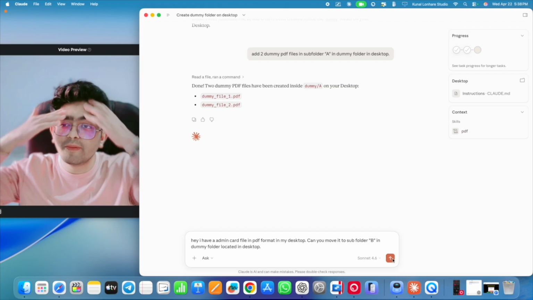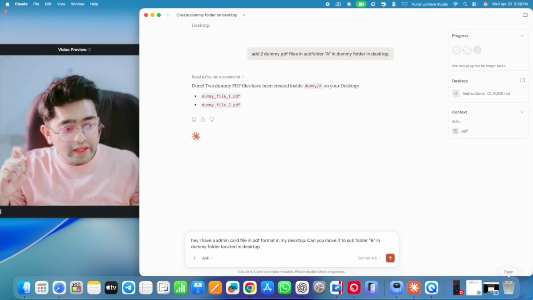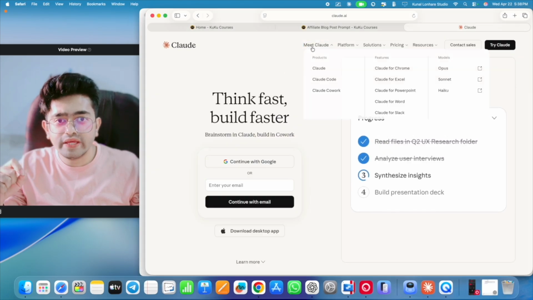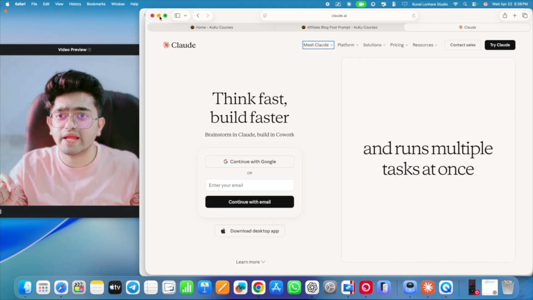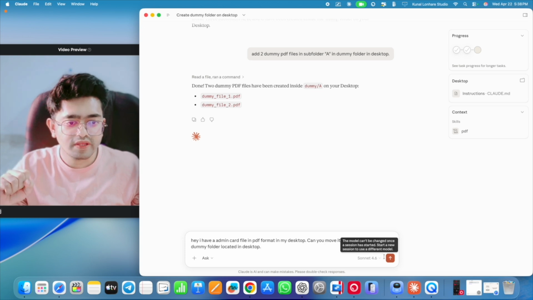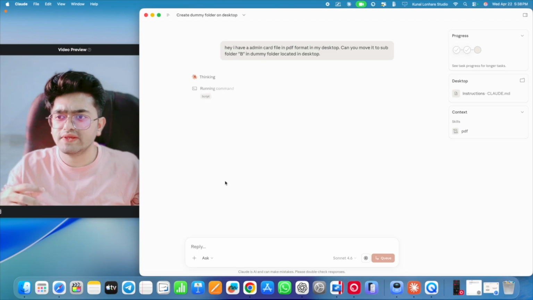So that is the simple prompt. It's all about, AI is all about nowadays to write the prompt. And as I have mentioned, it has other products as well. So each and every product just requires the English language. If you know the English language, you can just make any AI tool work. And that is exactly what I told you here. Now just click on the enter button and see the magic, and let's see if it can do that or not.